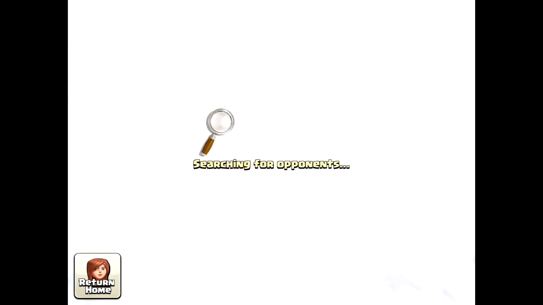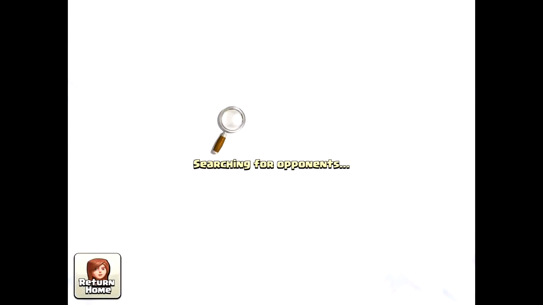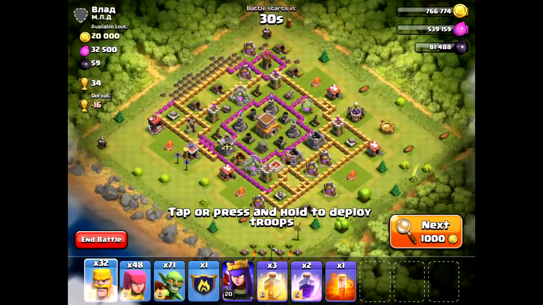And so what I'm looking for here are bases that have resources and the collectors. So I'll take my time and find them. And so I'm not looking for trophies. I don't really care about trophies. It's not about trophies. It's about getting loot.